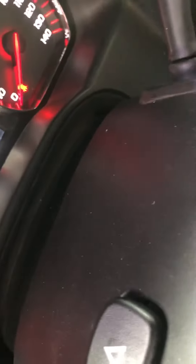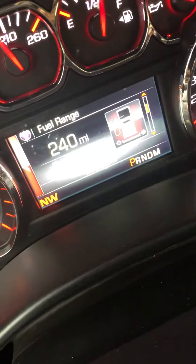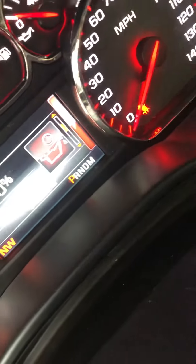Once you have drained it all completely, you want to go into the menu — your speedometer. Use the little arrows on the right, push the one going down, and it'll take you all the way down. Once it says oil life remaining at 0%, that's when you want to change it.